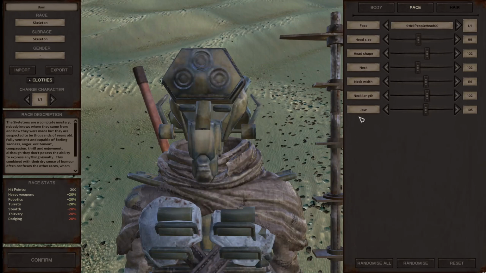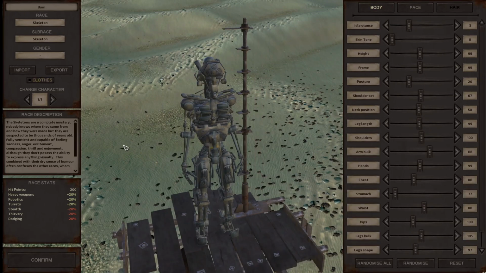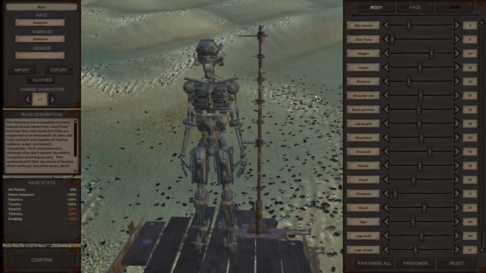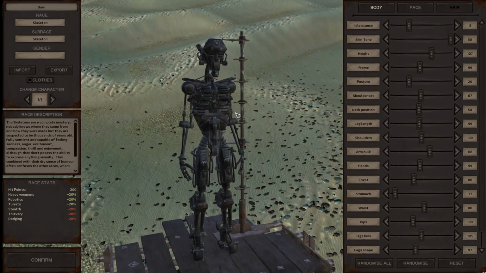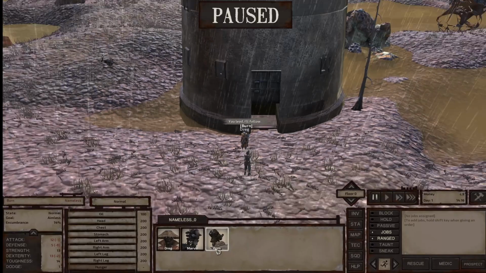There's just one face to choose from. There might be some other mod that makes that difference. I kind of want him to be a bit higher. I think that's cool. Maybe a bit darker as well. I like the robots when they're a bit darker. Let's go. This is good. So now we have Burn as well.